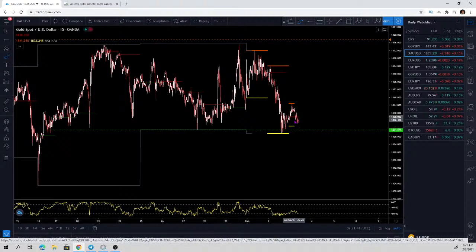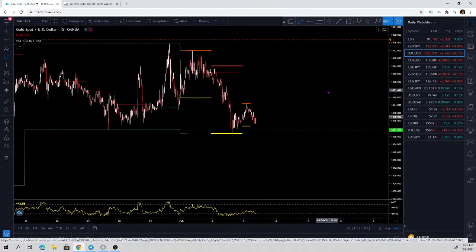That's how you need to look at the markets, right? Markets are just orders, buy orders and sell orders. And in this case, heavy sell orders, that's what creates resistance. So that's gold.